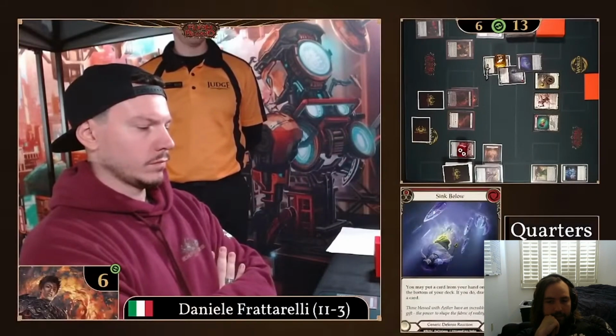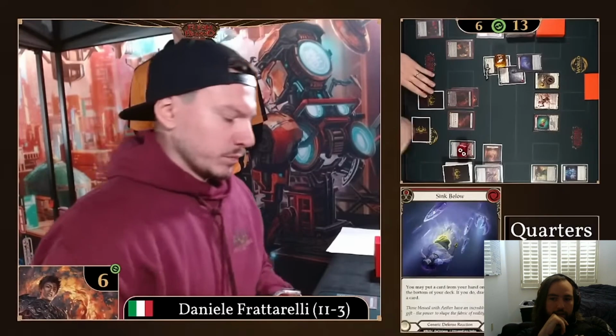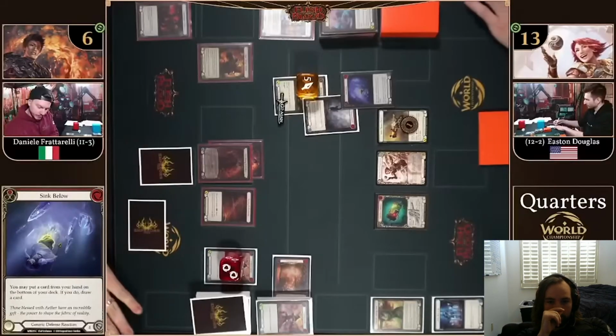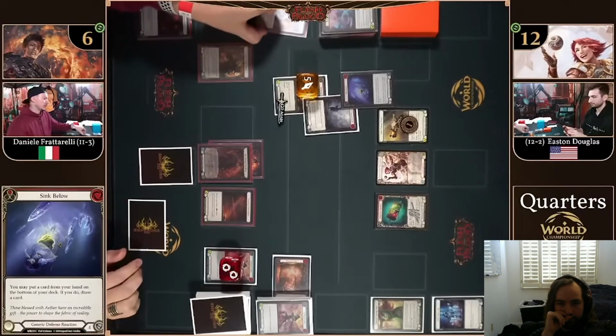Ideally, Fi can't allow Easton just to play an E-Strike type of card to come in for 7 or 8, because then he would have to block an additional 1. So the 1 does hit. Easton goes to 12.